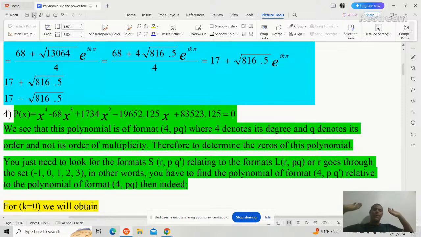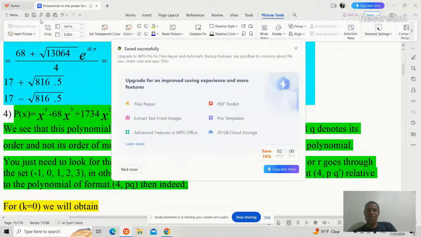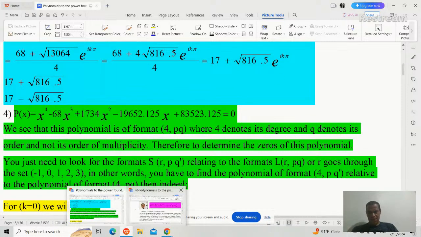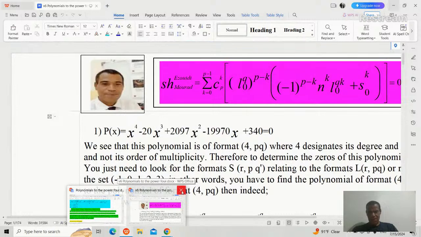Don't leave, before your mathematics teacher tells you that it's time to leave. I wish that you got the point. This is the method. This is how you can solve polynomials of power n. You are going to use my discriminant formula, the discriminant formula of Mourad Sultan Ezouidi, because you don't have other methods besides this one. You should pass through these techniques. I will close this. This is the power 6. I'll close this one.